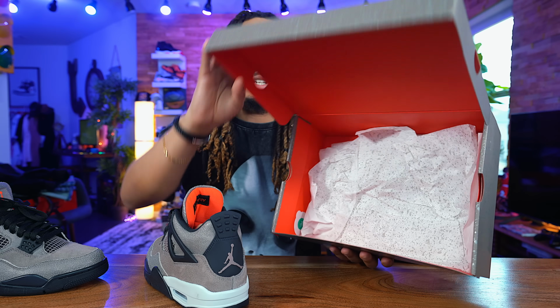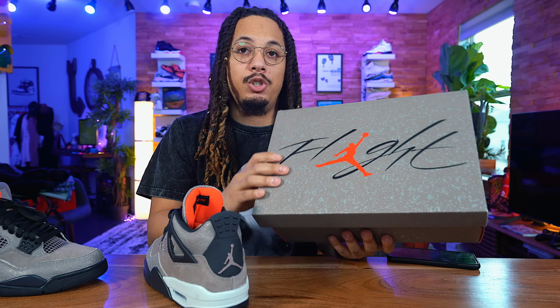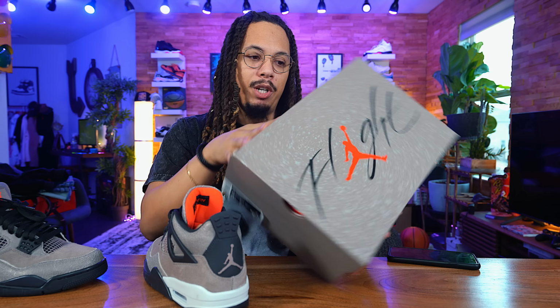Let's check the inside of the box out just so you can see it. I don't know what it is about it, why this box or why this shoe has a different box compared to previous ones.